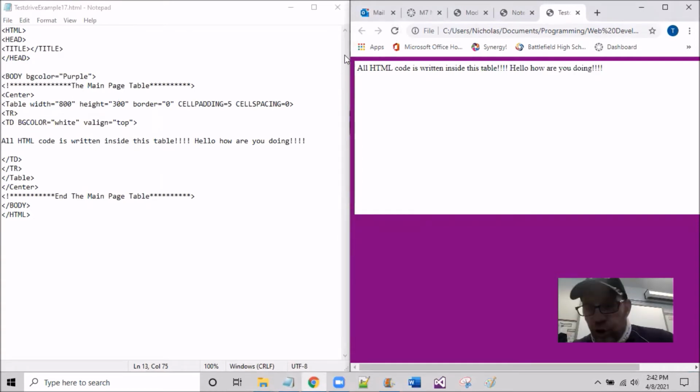Okay, so to conclude with what we got so far, I had an opening center tag, I have a closing center tag, have an opening table tag, have a closing table tag. I have the TR tag, table row, have a closing TR tag. I have an opening TD tag, which is table data, and I have a closing TD tag, closing the table data. So at this time, I'm kind of done reviewing, and hopefully you can understand the tags I've given you.